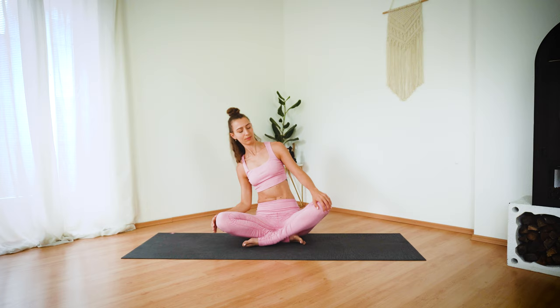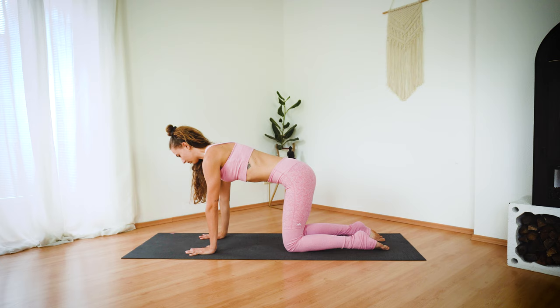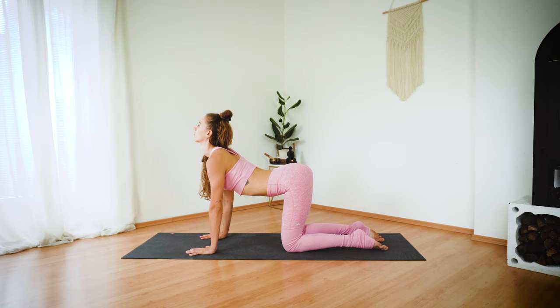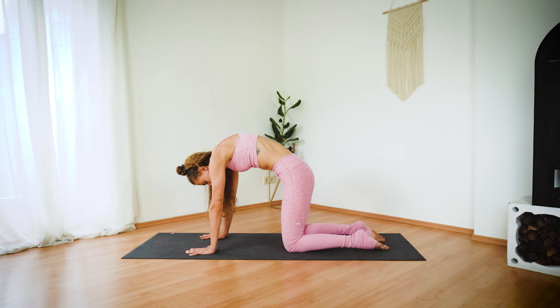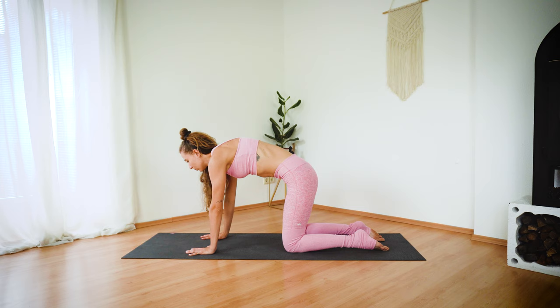And we're going to make our way into a tabletop position, hands underneath the shoulders, knees underneath the hips. Neck is neutral. And on your next inhale, allow the belly to drop down, lifting through your chest, look up into your cow. And exhale, rounding through the spine, tuck your chin in, come into your cat. And just repeat this movement in your own rhythm. Inhale, open, and exhale, round.